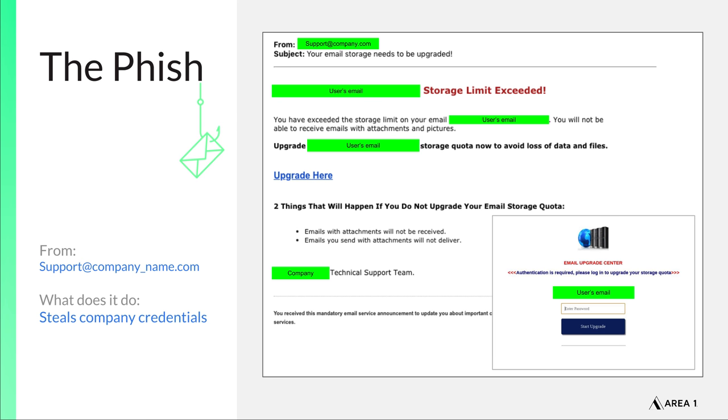One of the things that Area 1 talks about is that phish are typically one of the main points of entry for all the other types of malware that we see in the industry. And this is a great example of that. Once one person selects that link and gives their username and password, the sky's the limit in terms of the ways they could spread throughout the organization. So these phish are pretty dangerous, and while they can be pretty simplistic from an email and wording perspective, they can also be complex and sophisticated. But as we see here, there's a lot of damage that's possible.